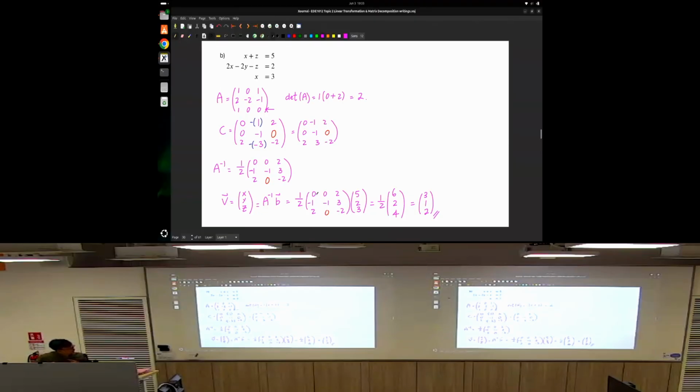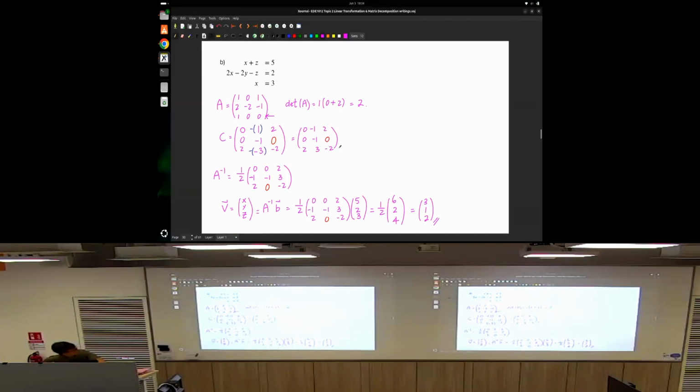Because your matrix A inverse doesn't need to be recomputed. When I change this 523 here, I simply have to change this vector. So therefore, it makes the solution easy, or the solution efficient. But this is for this particular scenario. So the usage of A inverse is useful when the coefficient matrix remains the same. Any questions on the usage of A inverse to solve systems of linear equations for unique solutions?